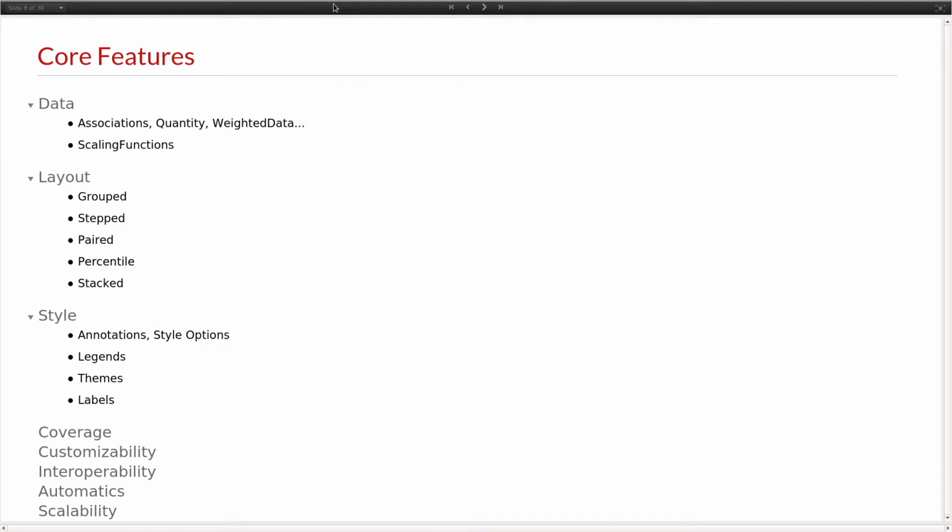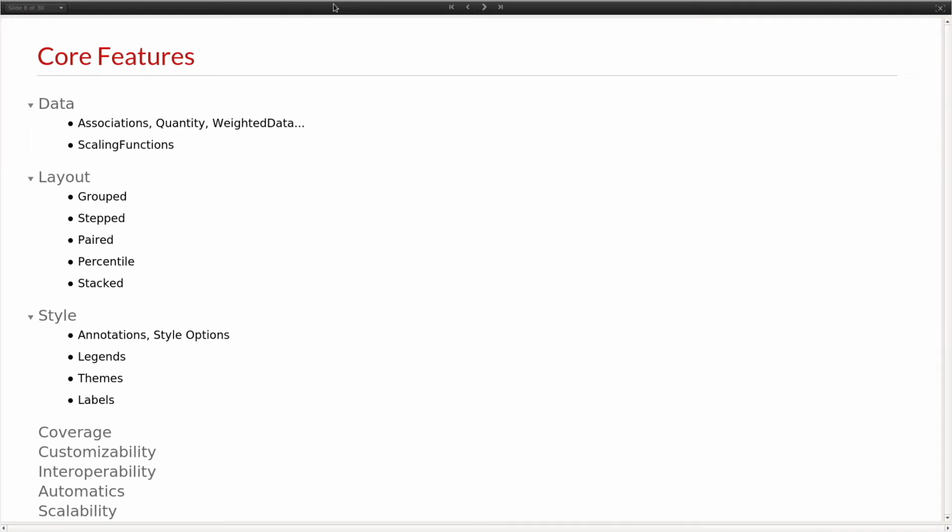But before we do that, I just wanted to mention a few characteristics of these core features. So we want these features to be general solutions that we can apply across multiple functions.